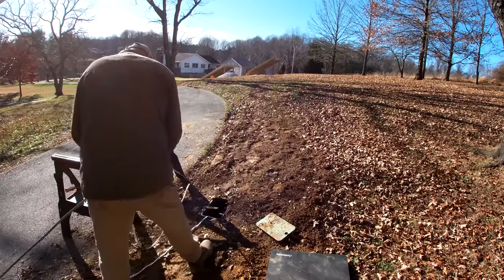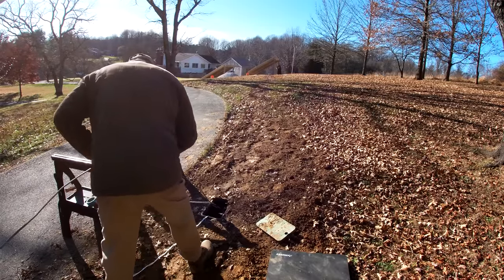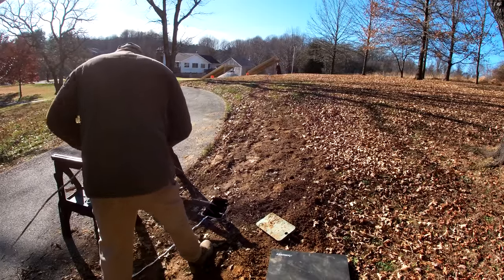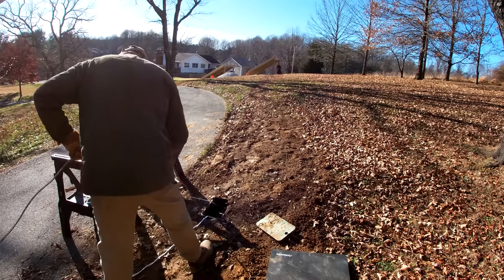By the way, there's a story behind this wire. It is reclaimed from a 500-foot temporary wire that I installed from the house all the way down to the creek to run an irrigation pump when I was doing the tree-lined driveway project.